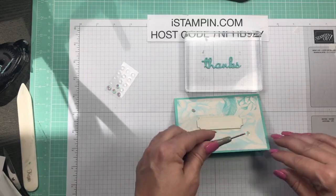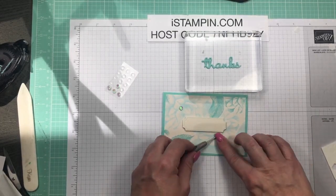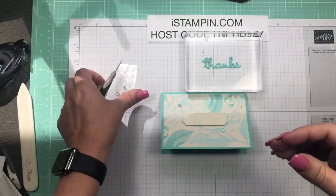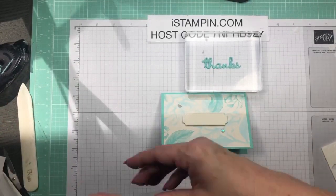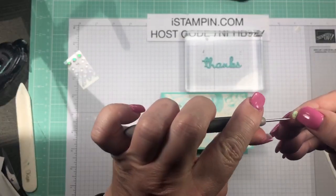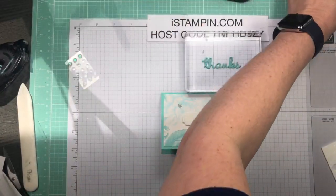Do y'all use the Memories and More card packs? Have y'all ever gotten that before? Hey ladies, oh my gosh, I've got quite a few team members watching me. How exciting. Hello ladies. It's always so fun when they join me.